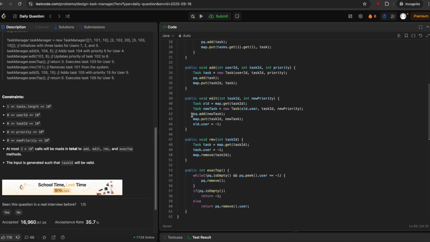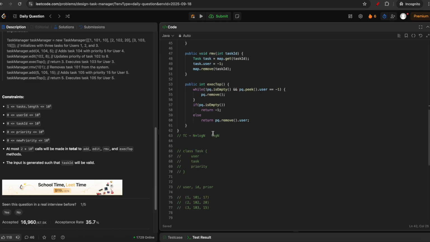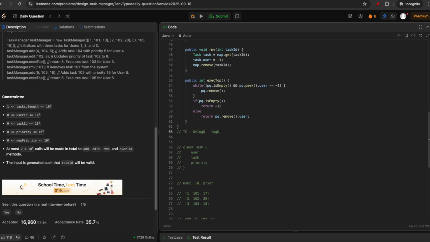For edit as well, we are adding in the priority queue, so that is also logN. For remove, we are just removing it from the map, so it is constant. And for the exec top function, we are again removing it from the priority queue, so it's logN.